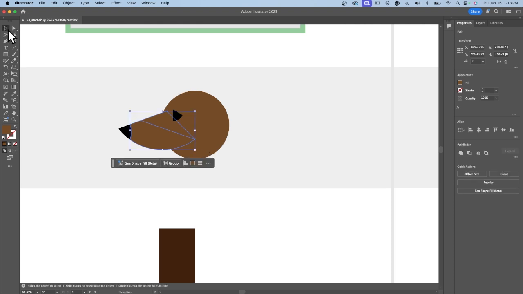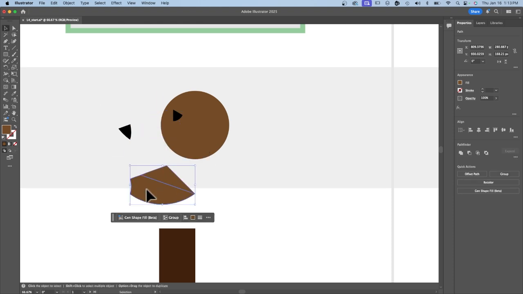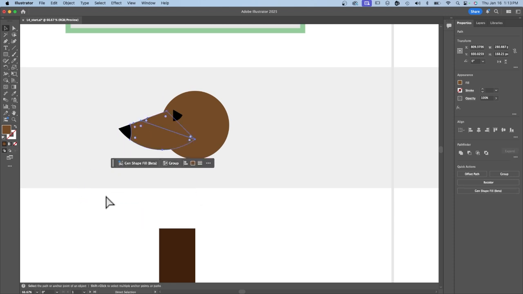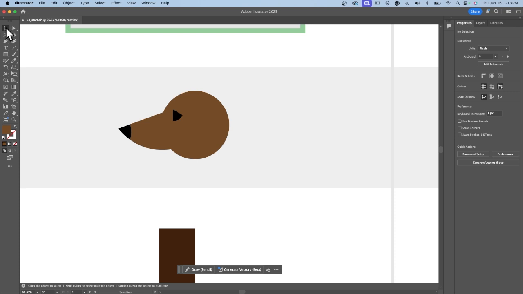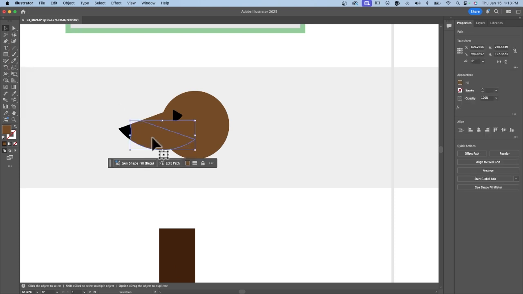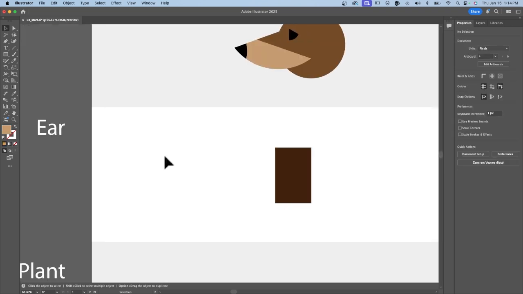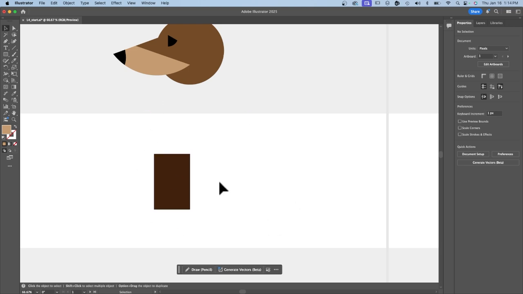Now, when I turn my selection tool back on, you can see that this is now two different parts. Command Z to put everything back together. And with my selection tool, the black arrow, click on this, and I'll change the fill color on the bottom of the dog's muzzle to a different color. Okay, almost looking like a dog's face. Our next step is to shape the dog's ear.